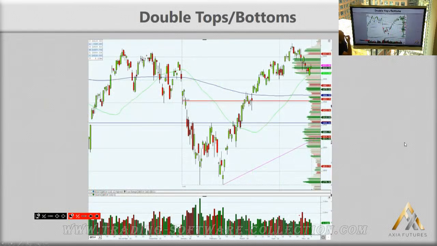All right, this is the S&P one. This is the last time we got a really big double bottom. This was January, February 2016. Solid double bottom. I think this was within a handle of each other, and you can see how far we've moved, because that was 1776, which I'm sure the Americans are quite happy about, because wasn't that the date of independence, 1776? So that's probably why they bought it.